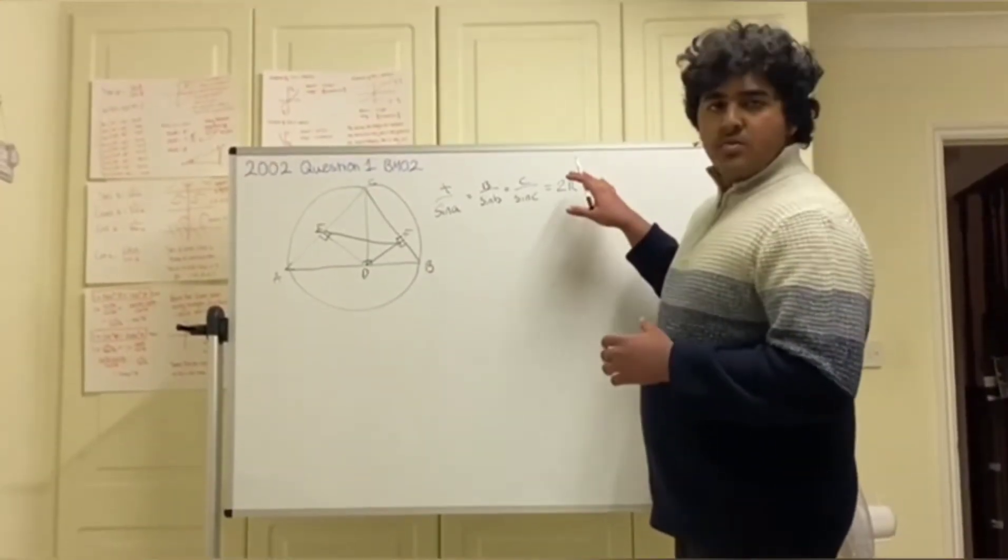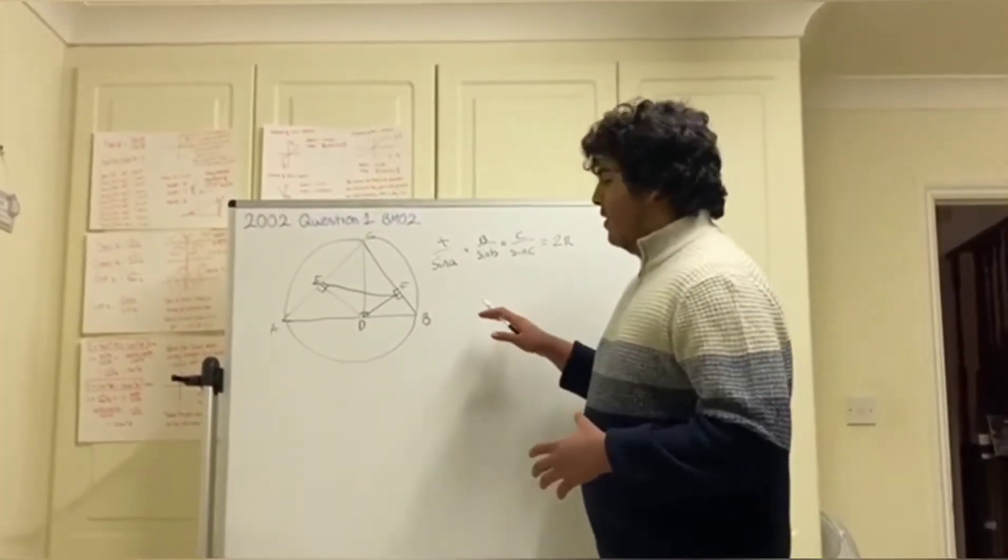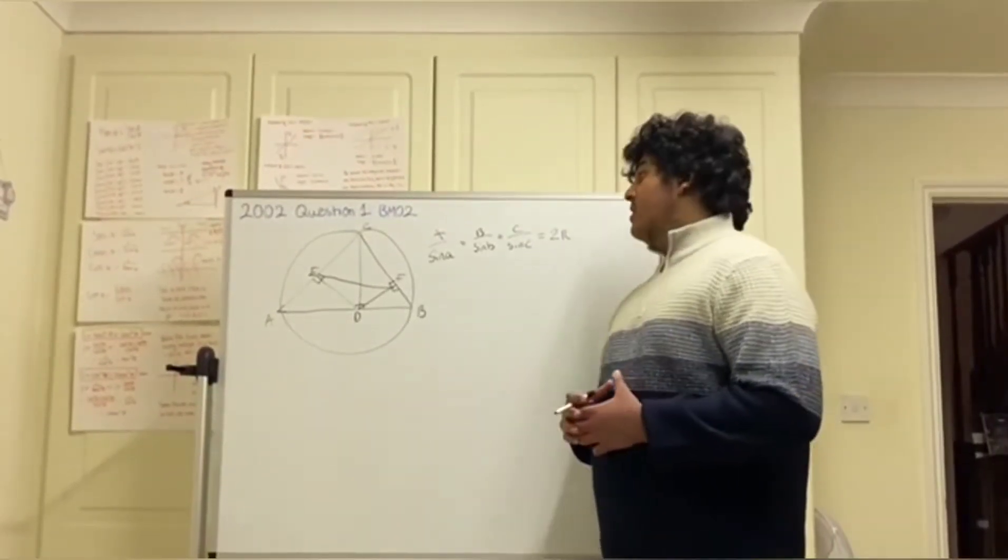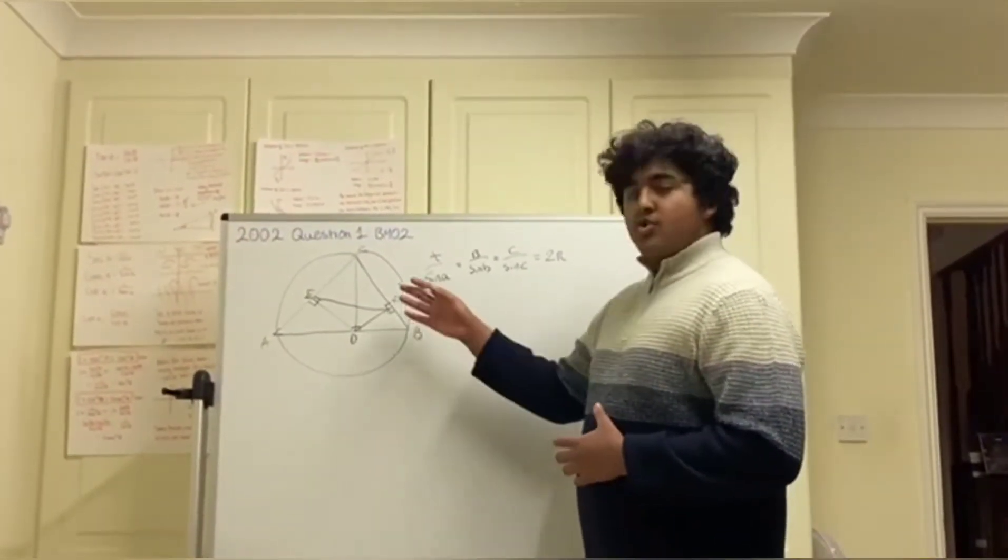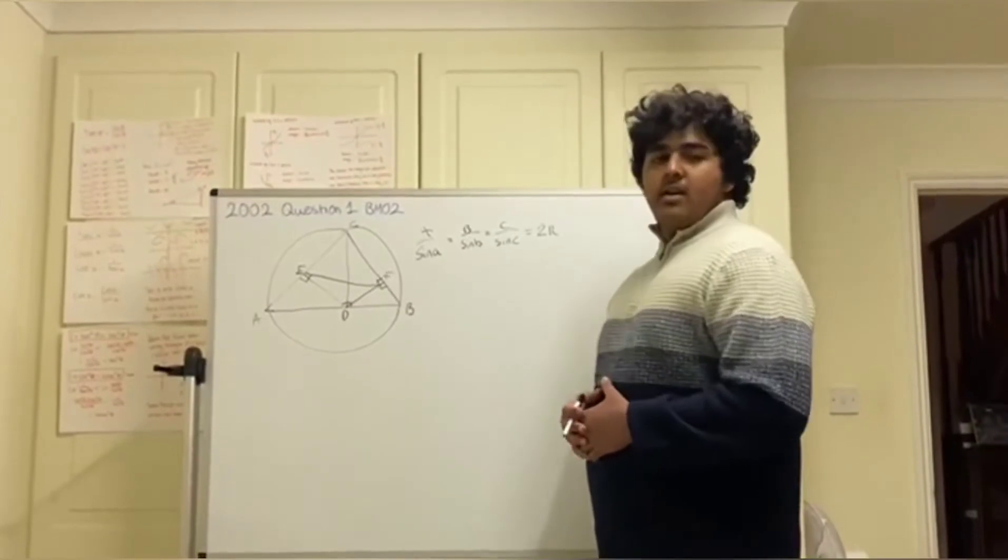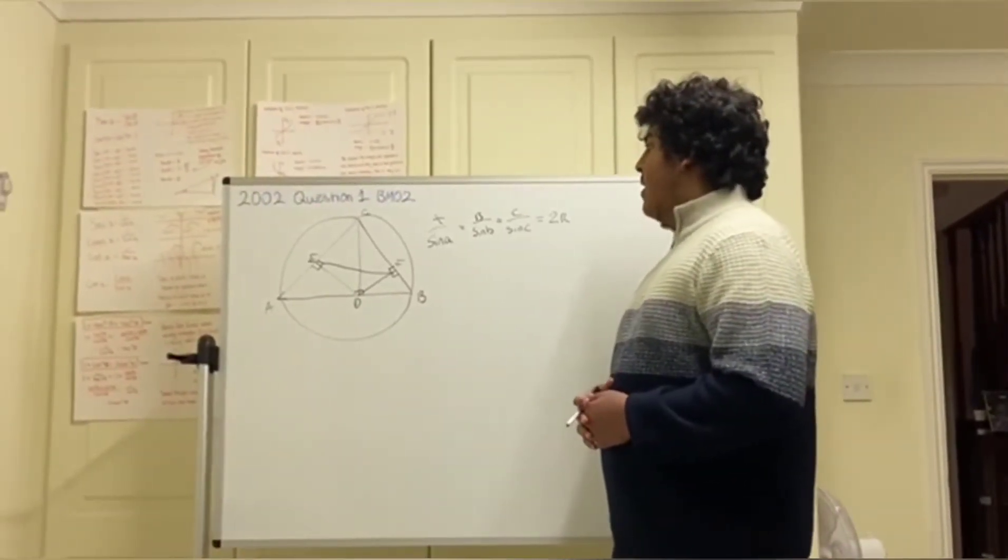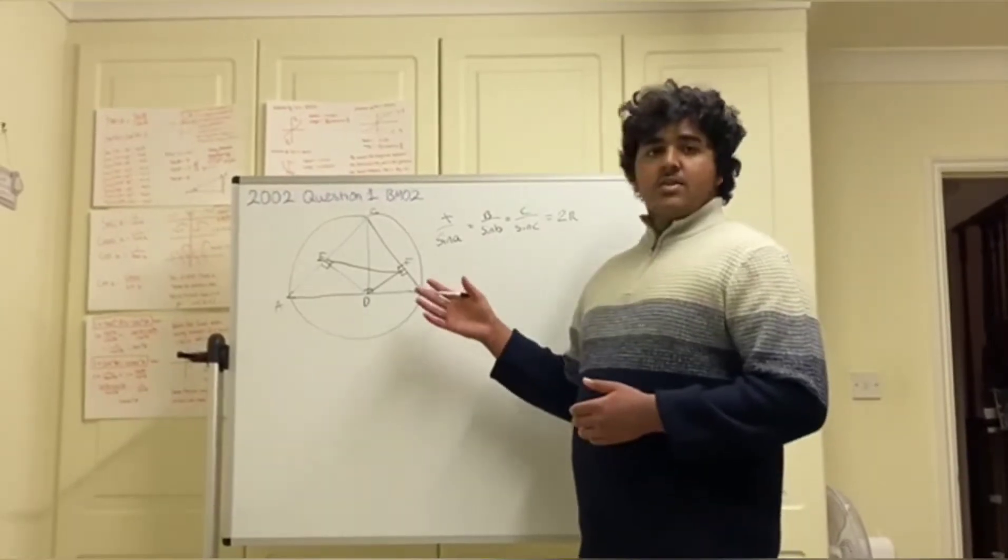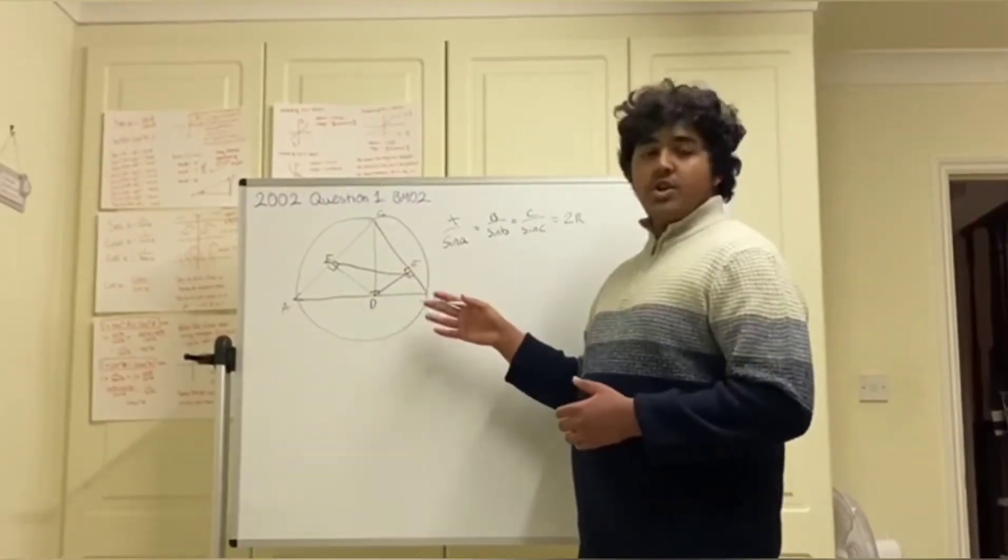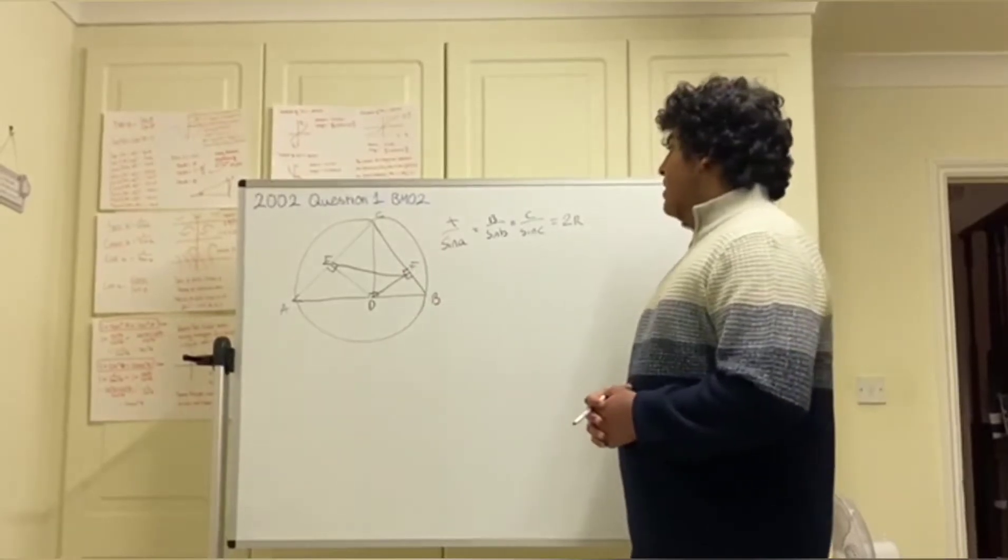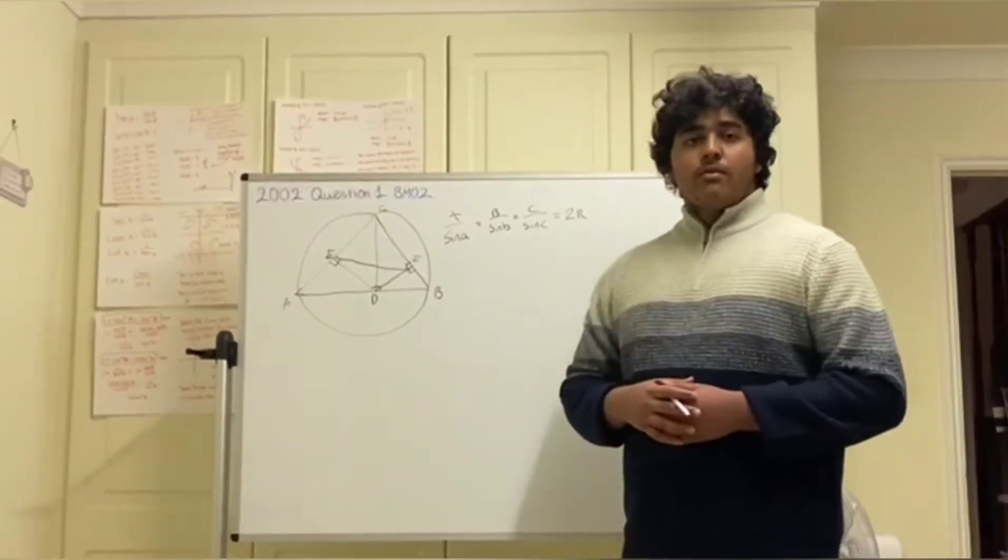Now on quick observation, we can look at another thing that could possibly be applied. When we're looking at a triangle in a circle, we could think of Thales' property of an angle in a semicircle. But as we can see, this is an acute angle triangle. There are no degrees which are equal to 90, so we can therefore rule that property out for now.